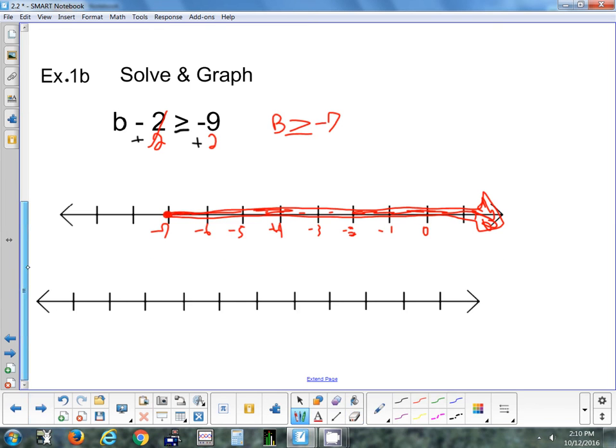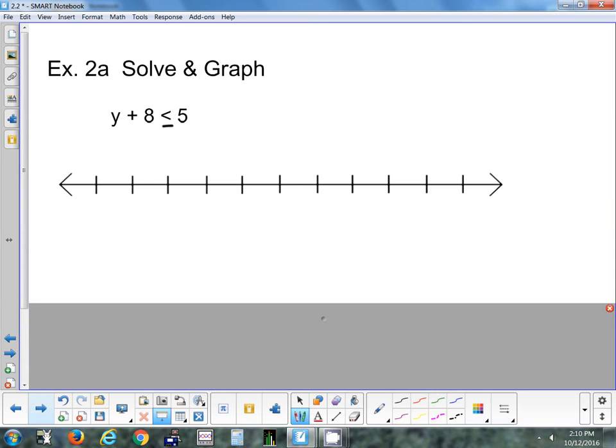Now we're trying to work together? Yes, you can. Let's do 2A together, and then we'll try 2B. I'll give you 30 seconds because these are only one step. Wait, can I do this on the board again? How about, if somebody else wants a turn, if someone else does, you're doing great. But if nobody else wants to, then I'll let you do it. All right, you know what? I'll let someone come up for 2B. Let's do 2A together, and then 2B, someone can come up and do it.